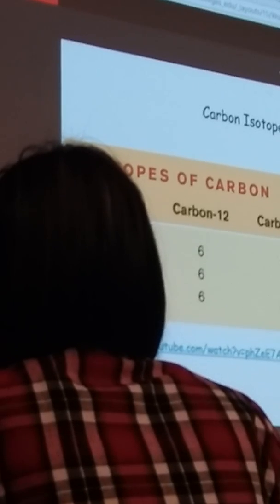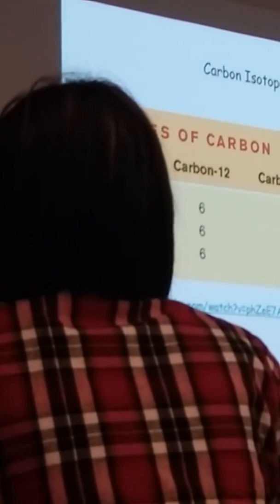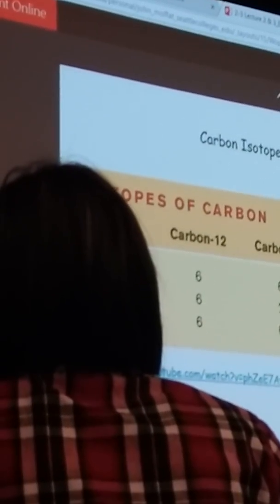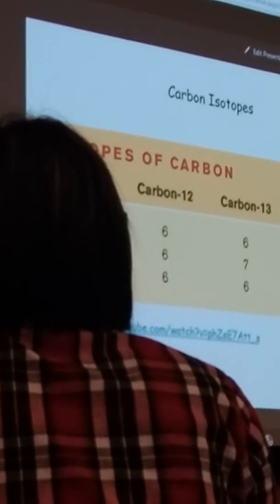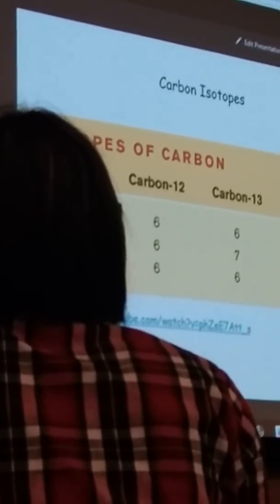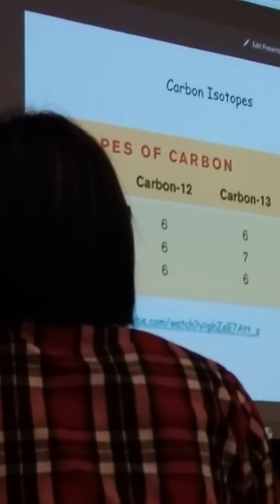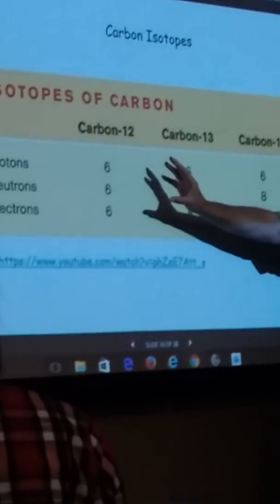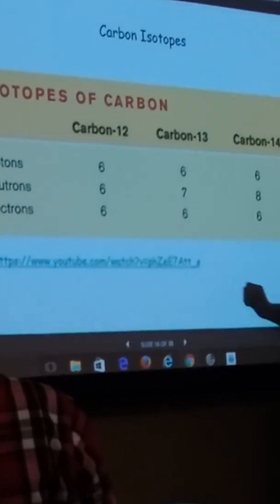See, they're not counting the electrons. They don't really add to the mass. They're like little goose feathers. They're really teeny tiny. But this is what adds the bulk of the weight, or the mass. And mass is anything that occupies space, like matter. So now I know that carbon-14 has 2 more neutrons than normal. I know that carbon-13 has 1 more neutron than normal. I know that carbon-12 is normal. It has the same number of protons and neutrons.